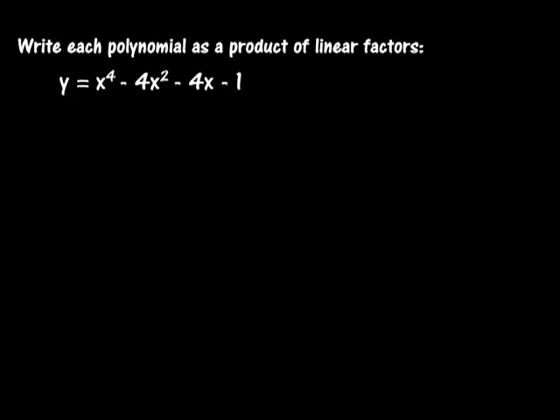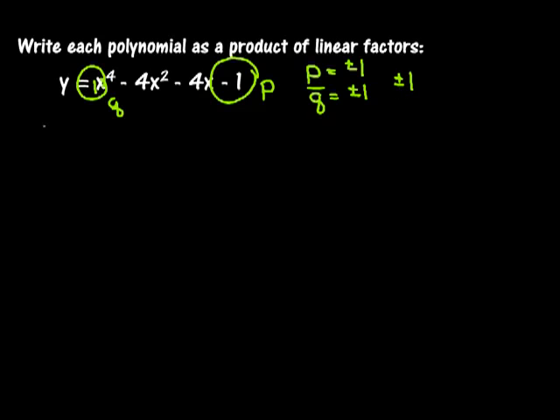Where each polynomial is a product of linear factors. All right, I know what you're saying. Let's just whip out the calculator. But we can do this one by hand, okay? So this is my P, and this, which is a 1, is my Q. So the factors for P are plus or minus 1, and the factors for Q are plus or minus 1. So it's not too bad. So our possible zeros are plus or minus 1.